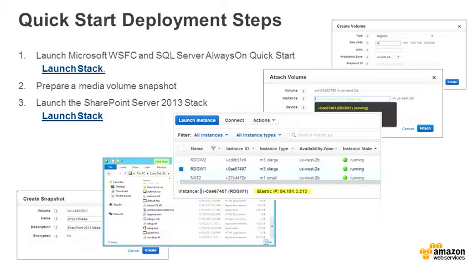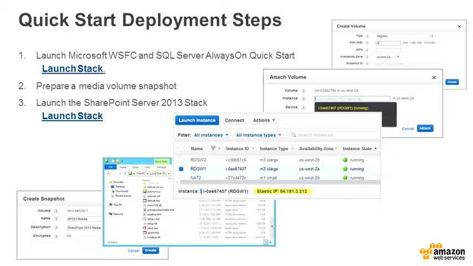So this actually uses the Windows Server Failover Clustering, WSFC, as well as SQL Server Always On components. So you do actually have a highly available model of 2 servers and a mirror. And so that's part of, as I mentioned before, the other webinars we have. One of them is all about the WSFC and SQL Server Always On, and so I definitely recommend you watch that. But there's a stack specifically dedicated to that, which spins up remote desktop gateway and domain services and SQL Server Enterprise, and configures the environment specifically for the SQL Server Always On.